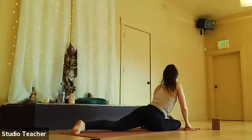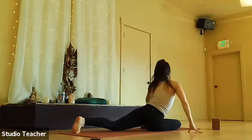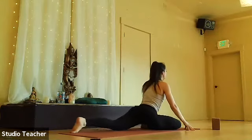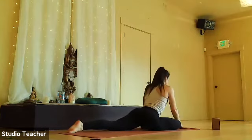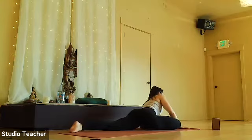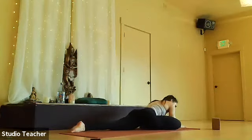So when you're ready, the reason I like to tell you guys that we're being in this pose for a minute is because it allows you to move really slowly into the pose. If you rush it, you might have some kind of pinching or something that just doesn't feel right. So go nice and slow, lowering down to your forearms whenever it feels right for you.